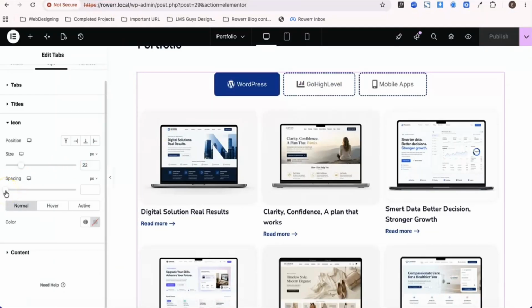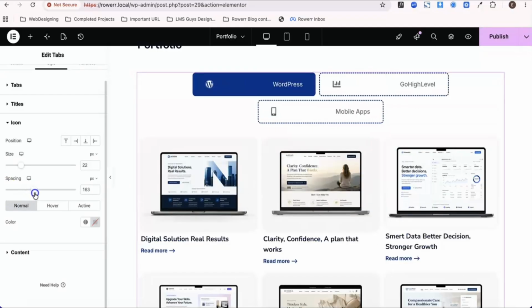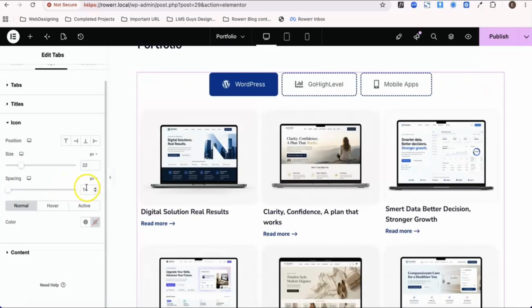Now spacing between the icon and text, here you can see we can adjust that as well, but we will keep it default. Okay, so let's see what are the more options we have. Okay, we can change the color of icons as well.